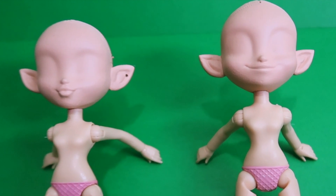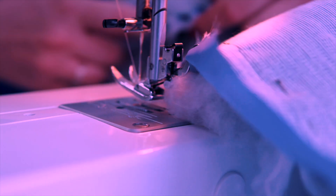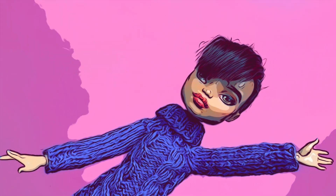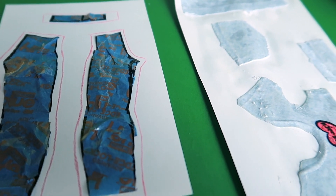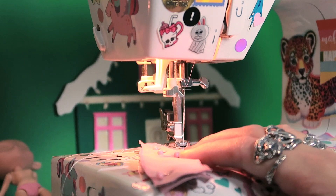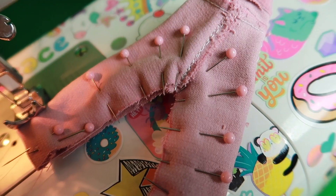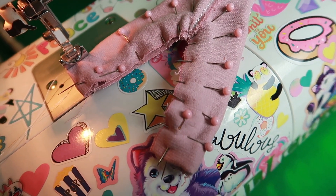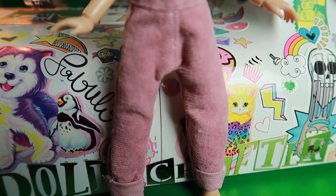Let's move on to clothes. Guess who's been practicing? Me! I'm still very far from perfect, but for this project I wanted to make my own patterns. Using a spare Boxy Girls doll, I taped her up, drew on the garments I wanted to make, cut them out, and bada bing bada boom — patterns! I have a long journey ahead with this sewing thing, but with practice things are starting to make more sense. It's not as challenging as before. It was like learning a dead language, now it's like a gigantic puzzle.